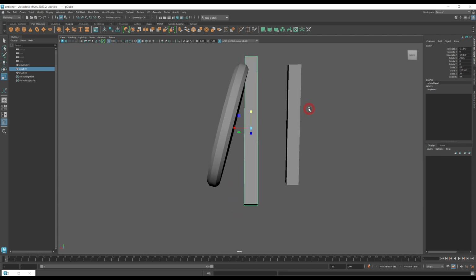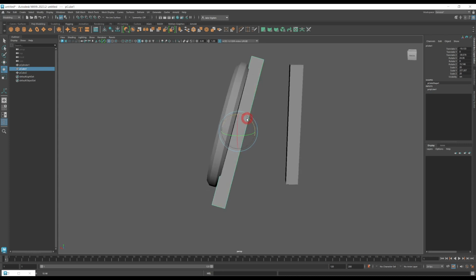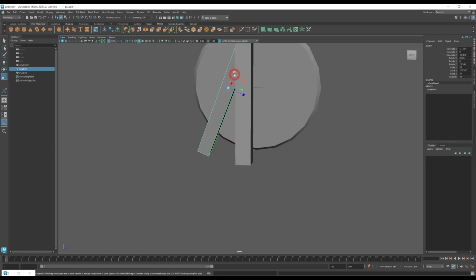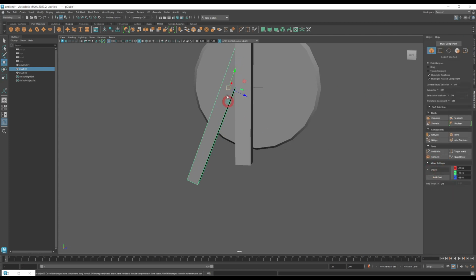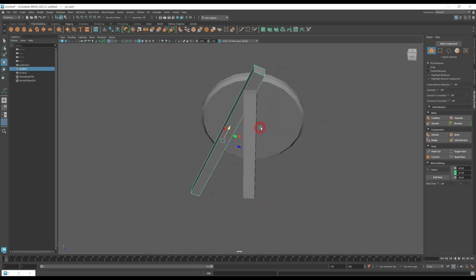So if I do this, another thing that we might want to do is usually these are diagonal, so it fits, it holds the archery target in place. So I'm going to rotate this to something that looks suitable. So I'm going to do that. And then I'm going to increase the size of it. So I'm going to scale it up a bit more, change the move setting to object so I can move it up and down like this. So I don't have to move it down then to the side. I can just do it like this. So something like that looks cool to me.